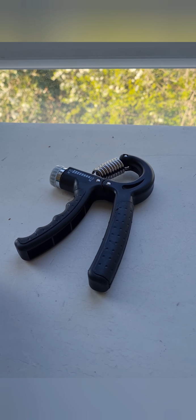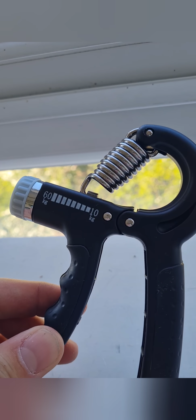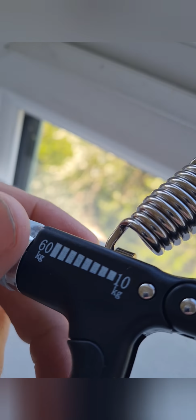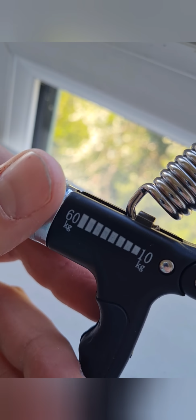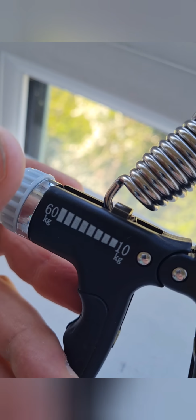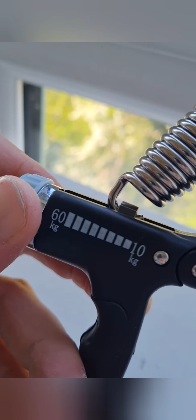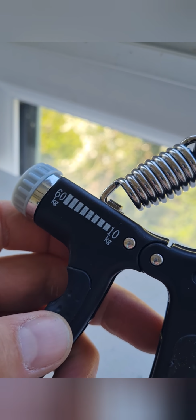And the last one is a hand gripper, which quite cleverly, I don't know if you've seen these before, but you turn this spring, wait for it to focus. Yeah, and as you turn it, you're pulling it out further, so the spring is resisting you more. Goes from 10 kilos up to 60. I'll just pause and take it up to 60 now.